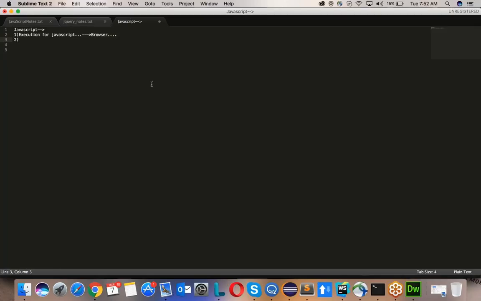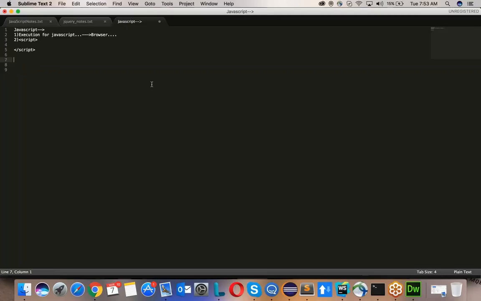The second point which you have to remember at this level is that whenever you are working on JavaScript, you have to use a script tag. When you are working on internal CSS, what do we need in that case, Rakesh? Style tag. Yes, we need a style tag. This is a helping tip given to the browser: if it is a style tag, it understands that it is CSS. In the same way, if it is a script tag, it understands it's JavaScript.